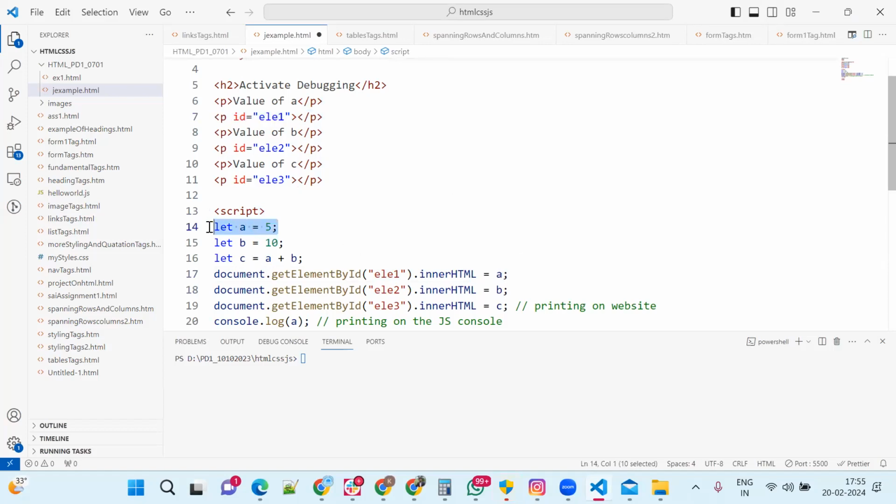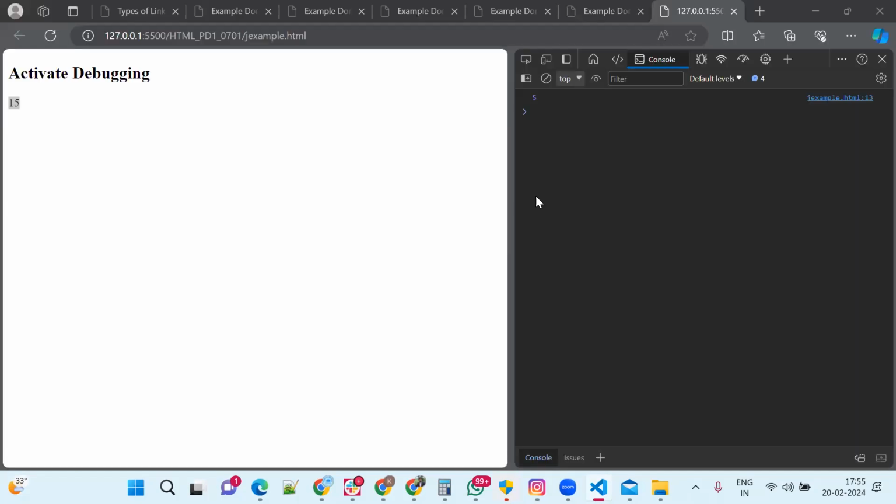What is A? It is 5. Similarly, the value of B will be element 2. That element 2 I have written in the JavaScript in this way. Then element 3, we have written in this way. Okay. Let us save it. Value of A is a normal text. This is the JavaScript related code. JavaScript related value that we have printed using the get element by ID concept. Now again, this is value of B. This is again from the JavaScript we got the answer. This is value of C. Again, this we have got from the JavaScript.